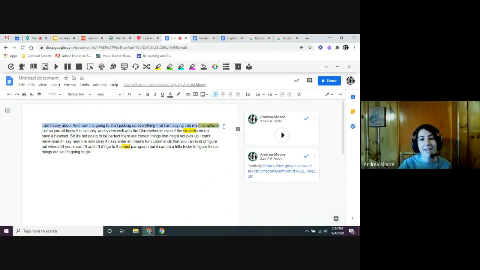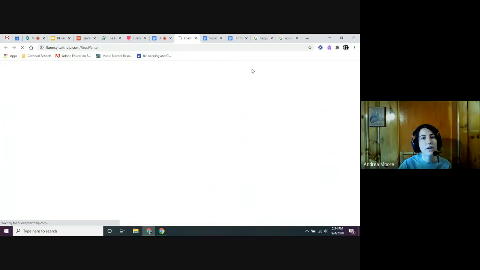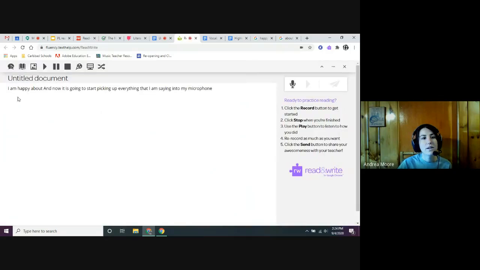So I'll just highlight this line and I'm going to say practice reading aloud. So it took this line and it copied it in here for me. And I am going to be able to, as a student, practice my fluency, practice my read aloud skills.